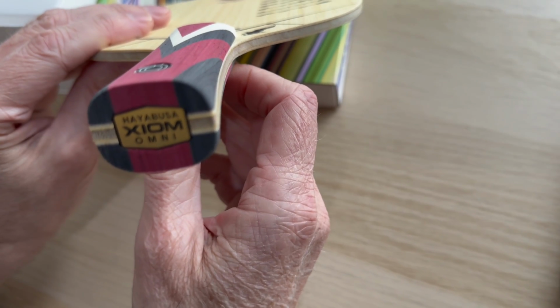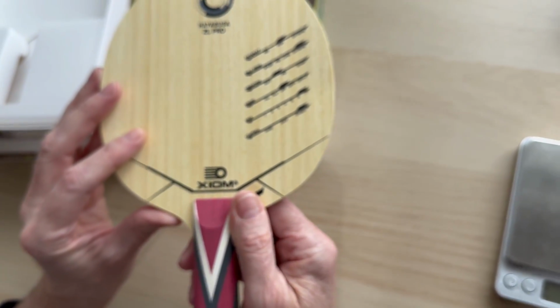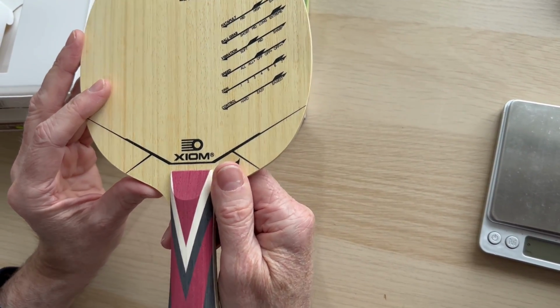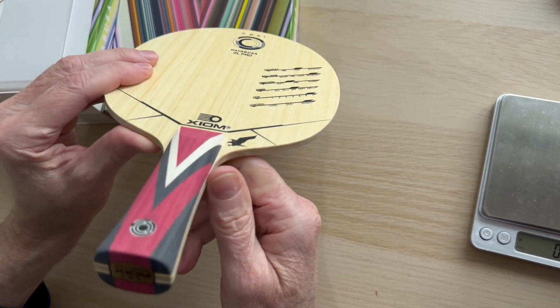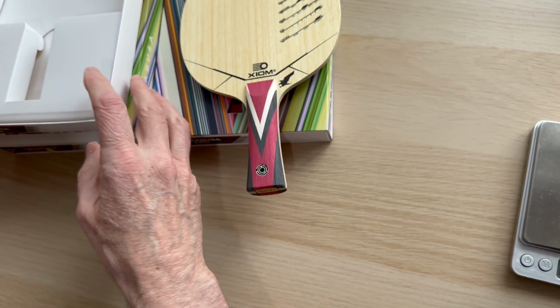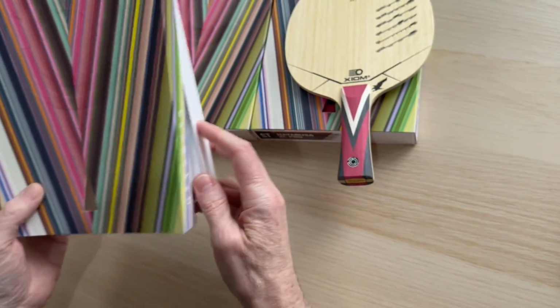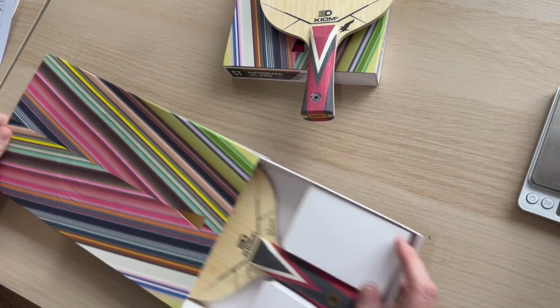So an inner is a woven ZL fiber placed between the middle layer, the center layer, and then the top layer is Koto, the middle is Ayous, and the center layer is Kiri. Now the other blade, I'll get that out at the same time, because you just get the plain psychedelic box with them. Nothing fancy. It's quite easy for us to post these things out.